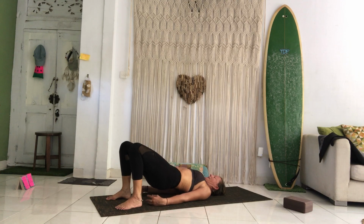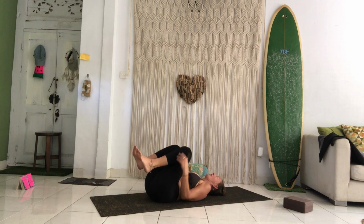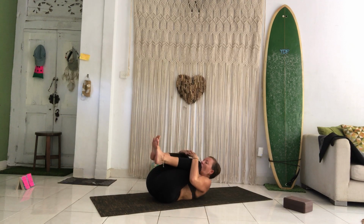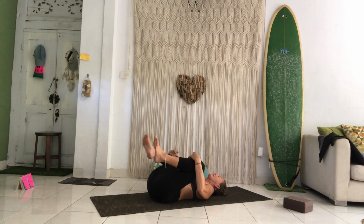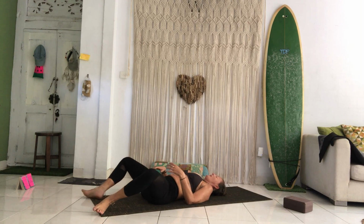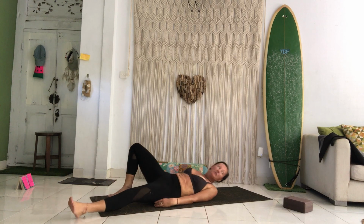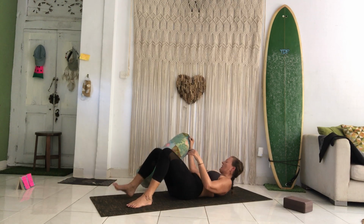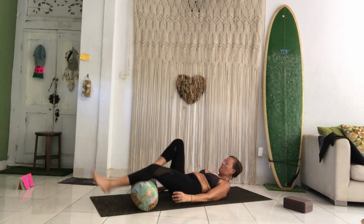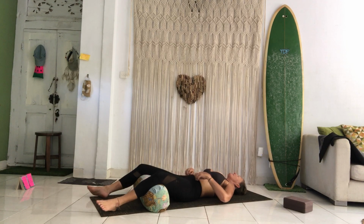Exhale, all the way back down. And give yourselves a little bit of a hug here. Roll around the back, just a little bit of a massage. Okay, exhale, release. And come all the way down for your shavasana. So I'm like well and truly off my mat. So a little bit of respite that I actually like sometimes is I put my bolster underneath my knees. Just because it feels good.